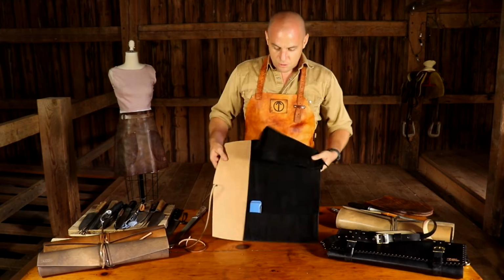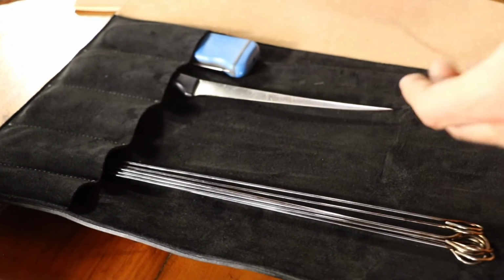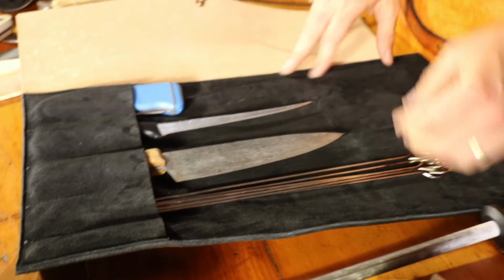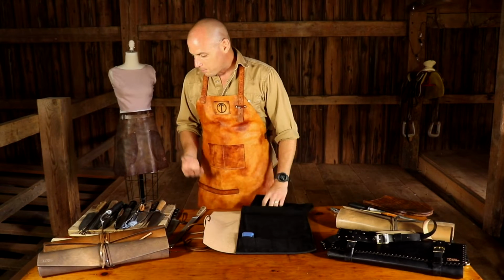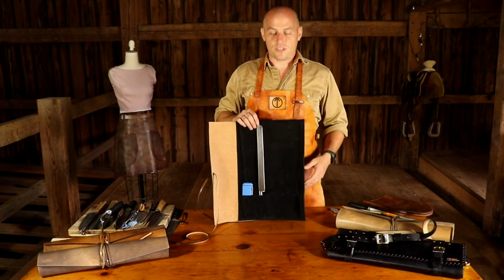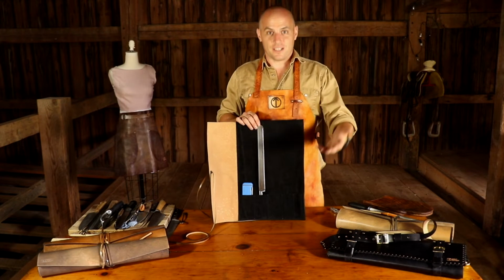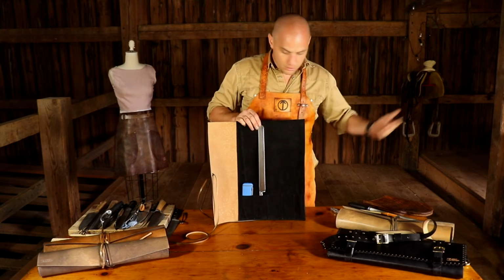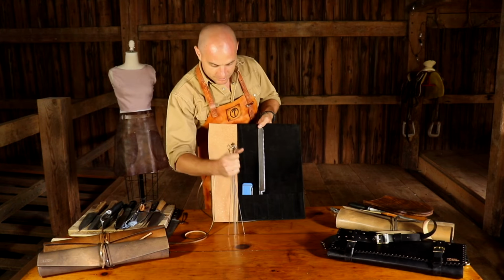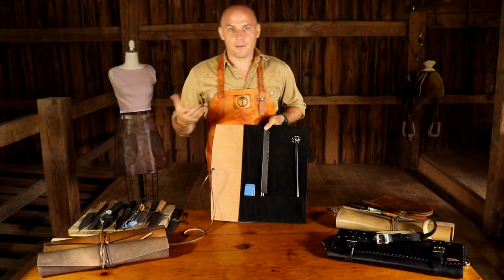You can see that you've got large pockets, medium-sized pockets, and smaller pockets. So you got to pick and choose what you're doing here. But let's say you've got that sorted out and you're probably going to need a large slicing knife. These knife rolls are designed to take a full 18 inches of whatever you can fit in here, be that a knife, or say you're going to a barbecue, maybe you're gonna bring a bunch of skewers or something like that. That's perfectly great. Those can slide right in here, no problem at all.